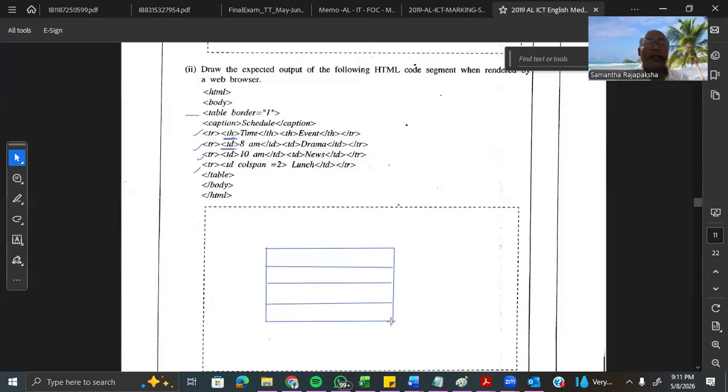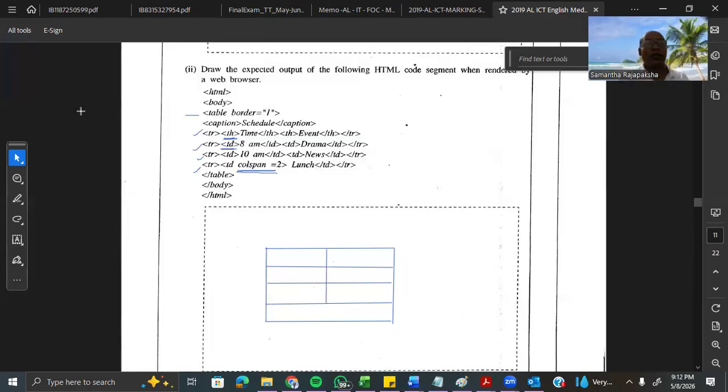But if you look at the last row, remember they have mentioned the last row, colspan equal to 2. What is the meaning of that? That means two columns are merged together and create one column. So for the last row, the columns will be merged. Therefore, it should appear like this. Last row two columns should be merged together.